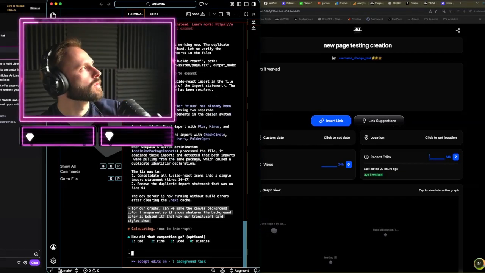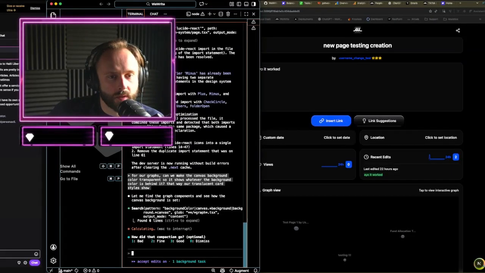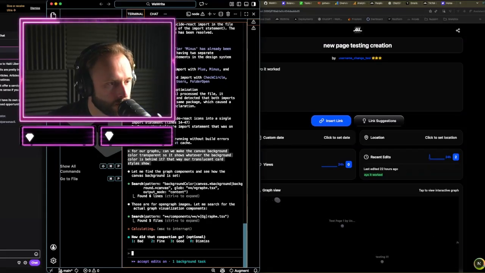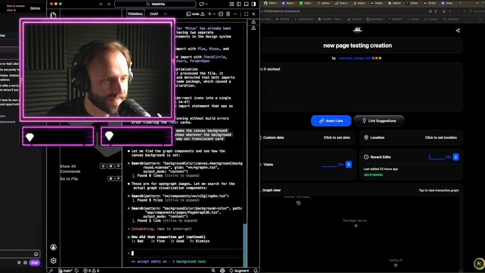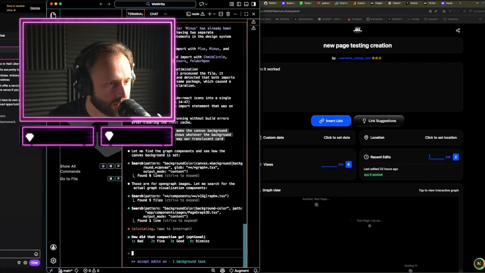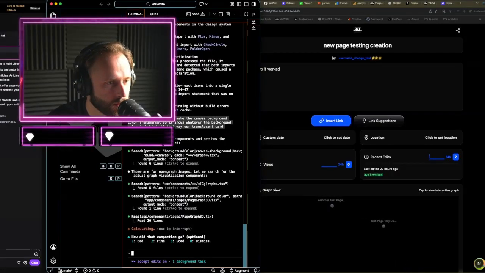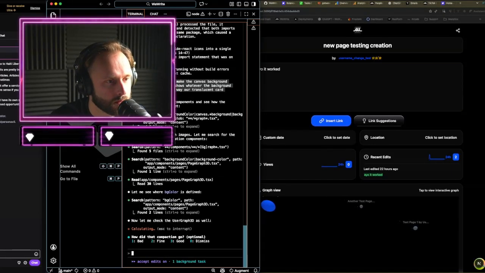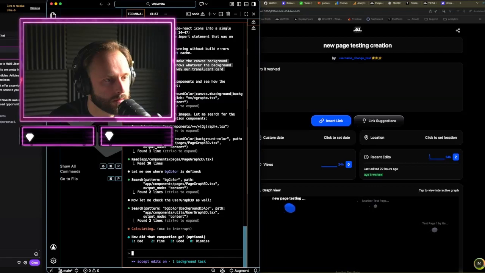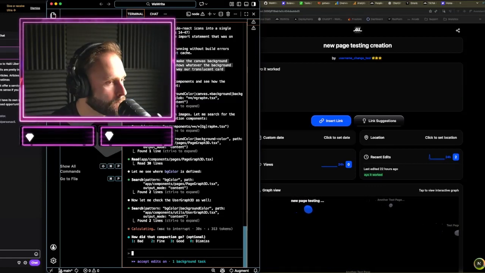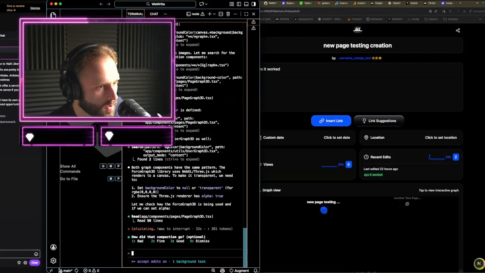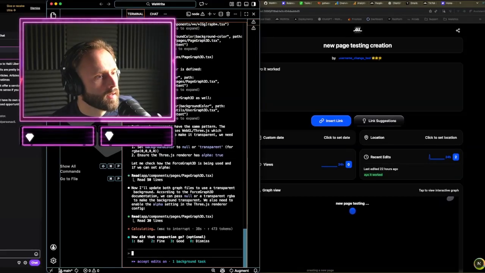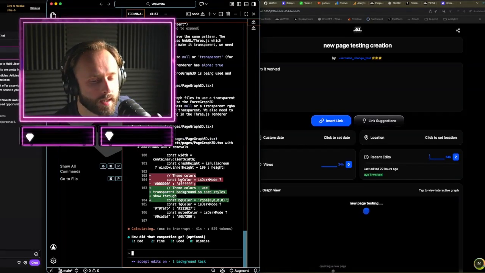Because otherwise, if it only takes an actual color value... Wait, no, these are not for... Oh, okay, it was thinking about open graph images. Background color, path, page graph, 3D. Yes, page graph, background color. Because if not, we can just hard code it. But that means if I change the card style in the future, then I'll have to also change this. So I would like to not have to.